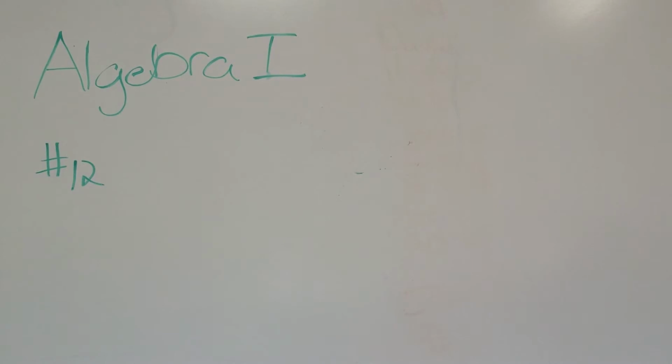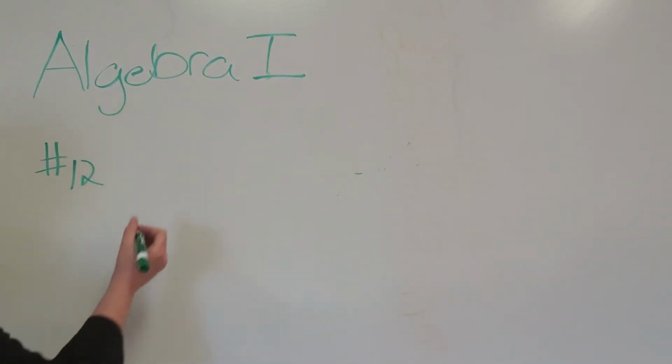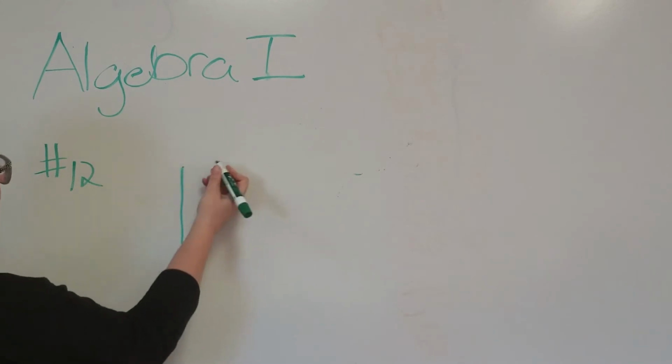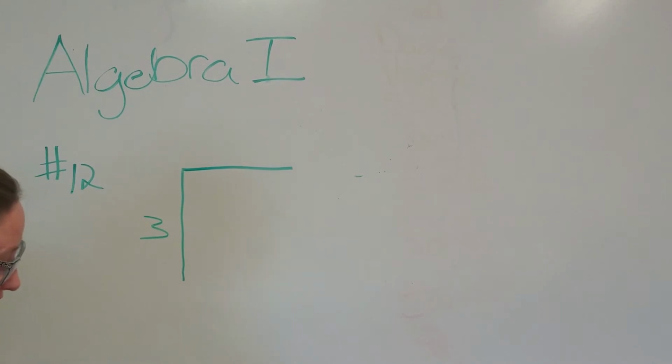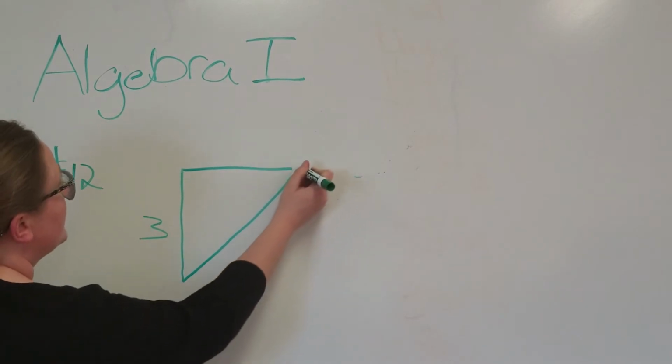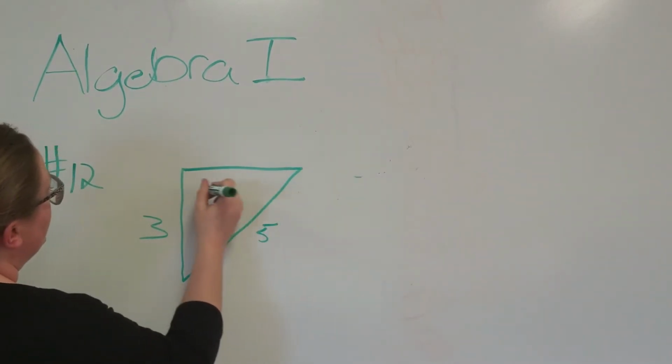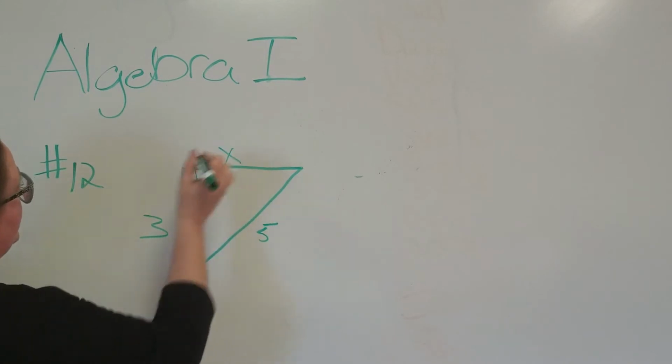All right, they bring out another right triangle here in number 12. Number 12 says, runners in a long distance race start out going 3 kilometers east and then head north for the remainder of the race. So they start out, they're going to head 3 kilometers, then they head north, right? The finish line is 5 kilometers from the starting line. So they just say if you walk a straight line from here to there, it's 5. Here's your right angle, and you're looking for this side of the right triangle.